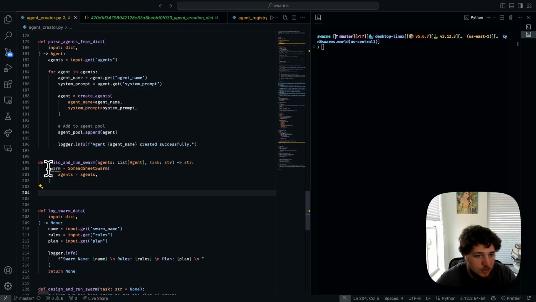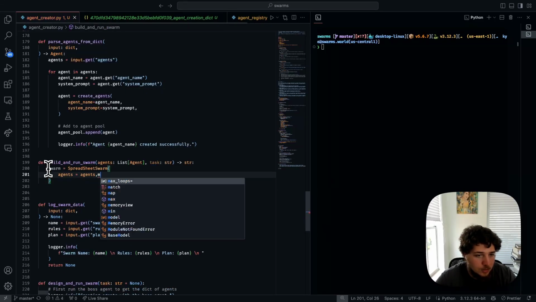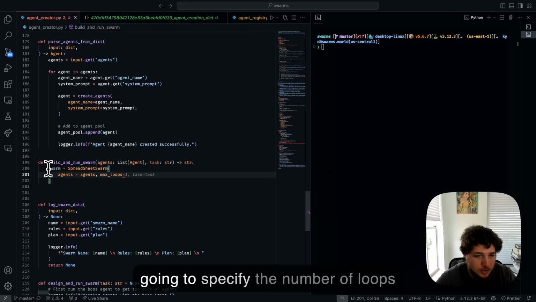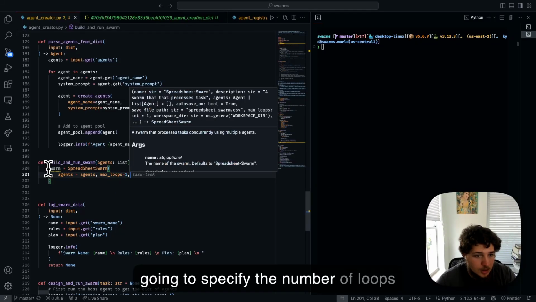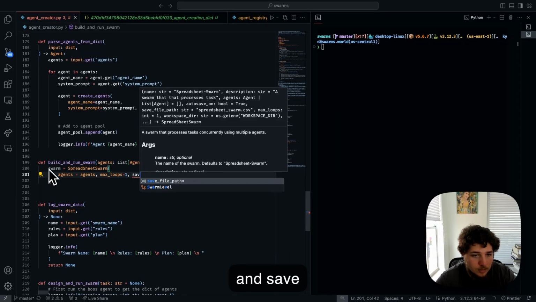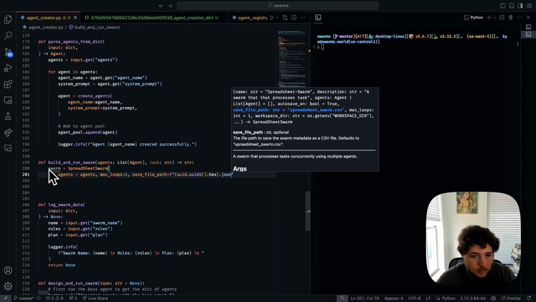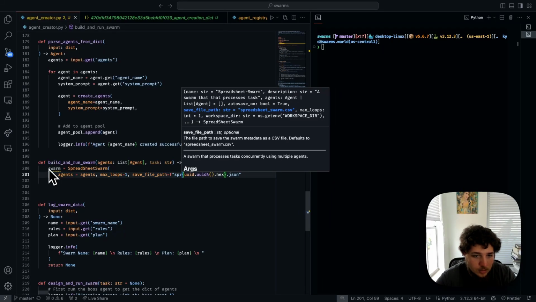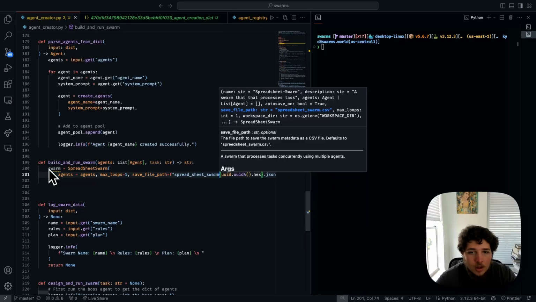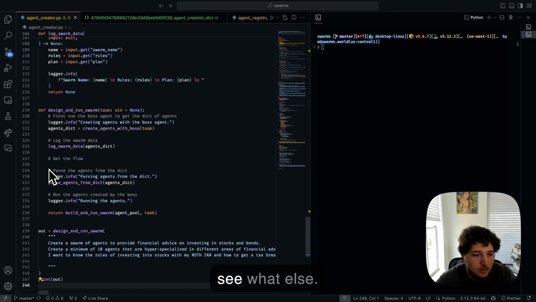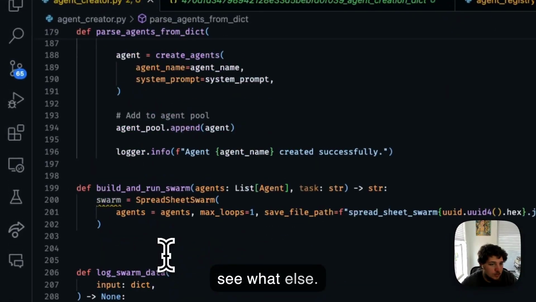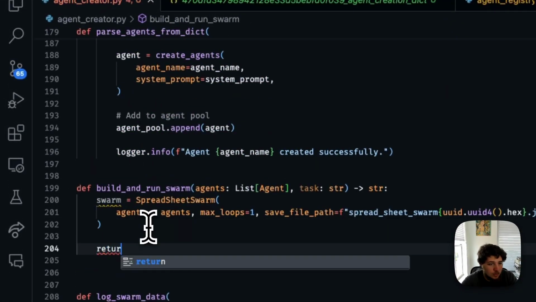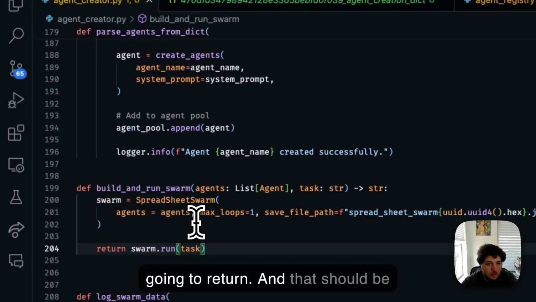I'm going to specify the number of loops, and then save spreadsheet. Okay. Let's see. What else? What else? We're going to return, and that should be that.